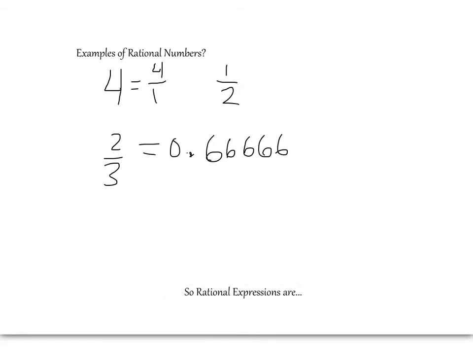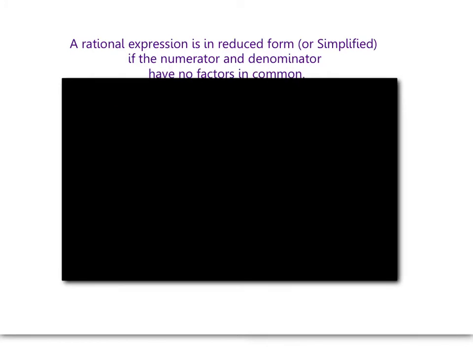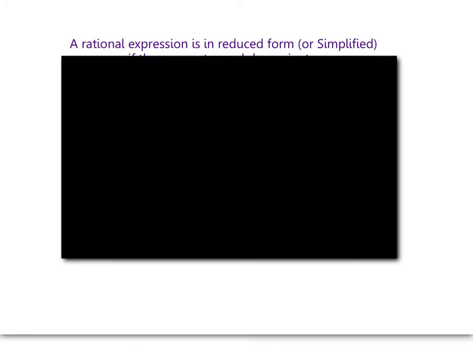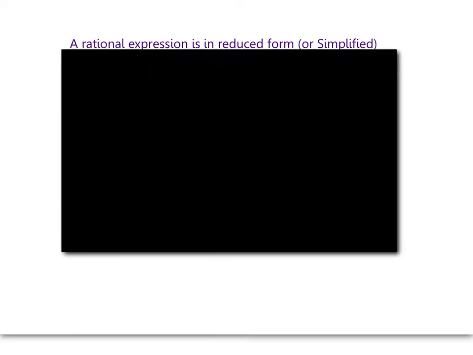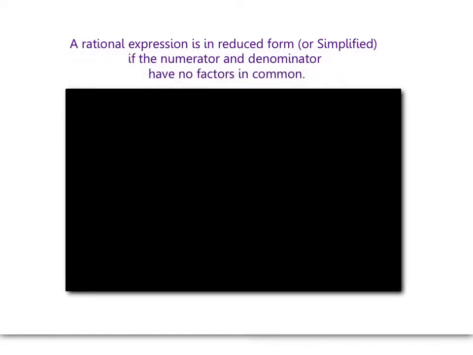Very similarly to rational numbers, rational expressions are very similar to rational numbers. They are simply a little bit different. So if we think one thing at a time, a rational expression in reduced form, so we are trying to reduce, basically like putting a fraction in lowest form. So a rational expression is in reduced form when numerator and denominator no longer have any factors in common. And if we remember, factors are things that you can pull out of every single term.